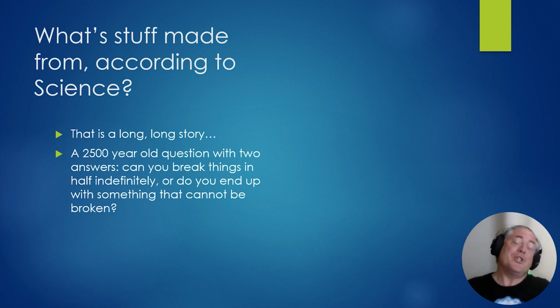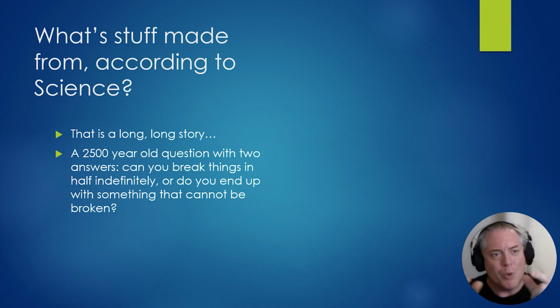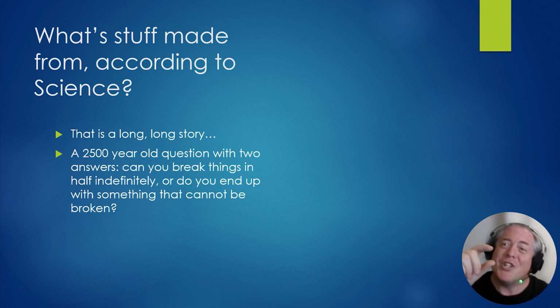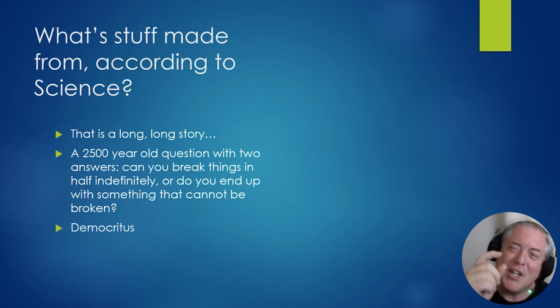One of the many questions they had is, if you take a piece of metal and break it in half, you've still got metal. Well, can you break it in half forever? You'll always have a smaller and smaller piece of metal, or do you eventually get to a piece that you can't break anymore? And a scientist known as Democritus really scientified that idea, put it together for us to keep.